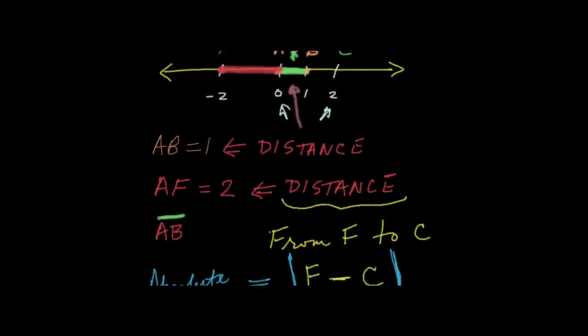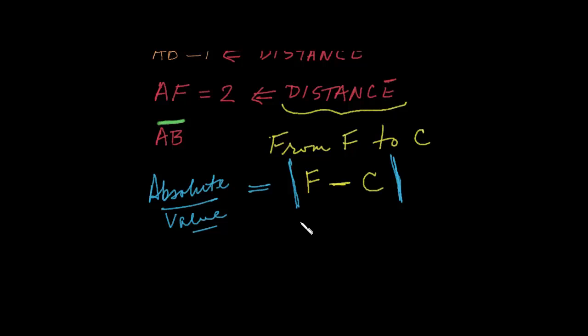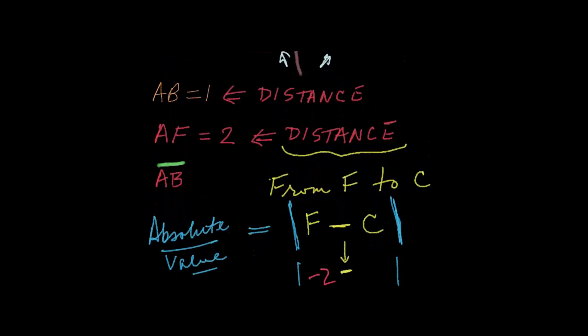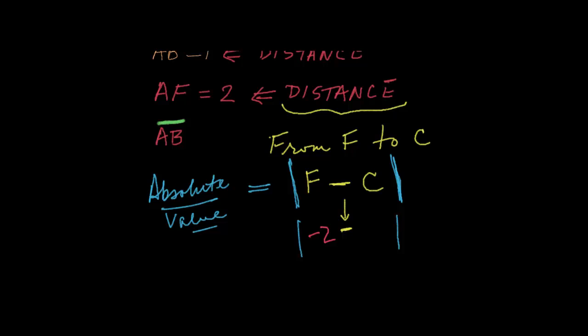So in this particular case, because we have the absolute value symbols here, we can just go ahead and place the coordinates of F in that position, in that location. So F we know was -2. Remember now we're taking a difference, so that subtraction is part of the process. So this symbol stays. That must be there. And C, let's go back and check one more time. Yes, C is the value 2. So we're going to go ahead and put a +2 there where the C is.